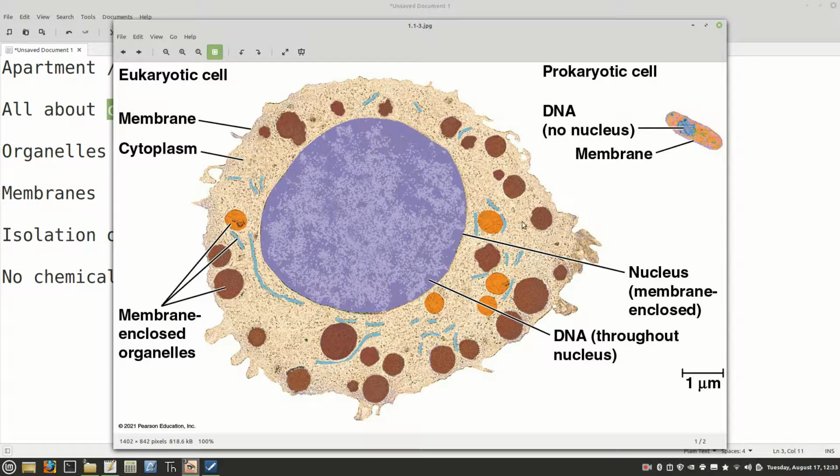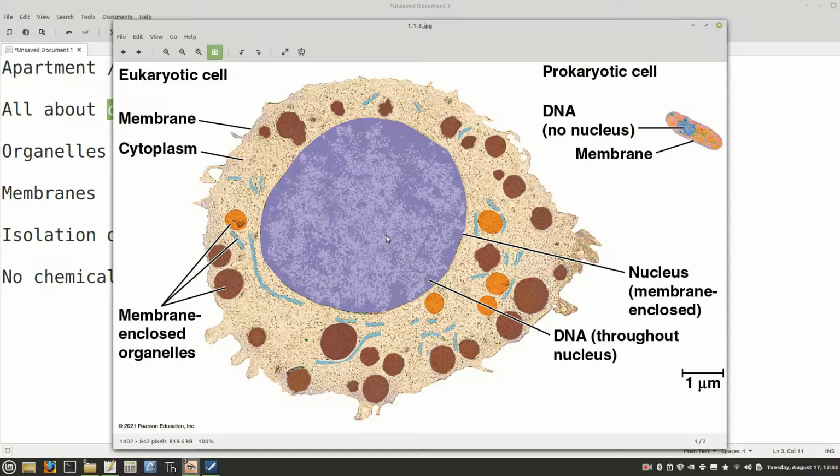We call this region in between the organelles the cytosol, or the cytoplasm. You have cytoplasm here, but other places you'll call it the cytosol. And over here, the DNA is just sitting in the cytoplasm. It doesn't have its own compartment. And so anything that you do out here is going to affect the DNA, and that limits what you can do over here in the little bacteria. It does not limit what you can do over here, because the DNA has its own compartment.